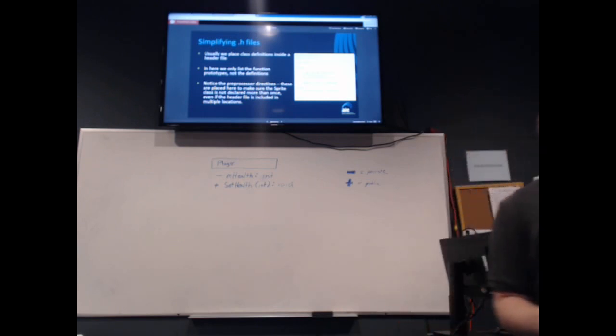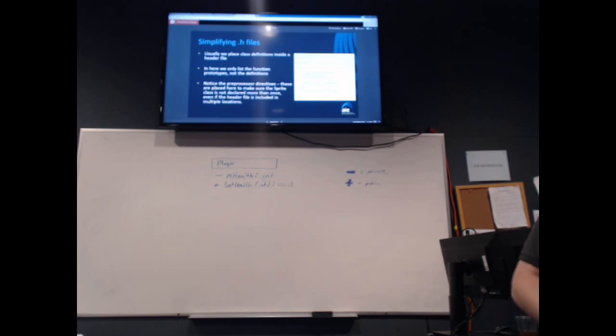Does it mean you have to? No. Is it good practice to? Yes. Mainly because when we get to libraries and stuff like that, we build the headers out so you can still access them and see the declarations without actually seeing all the source code and the bodies of the functions.